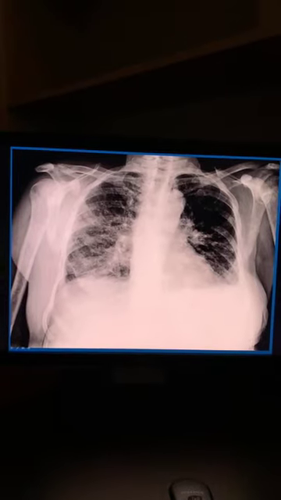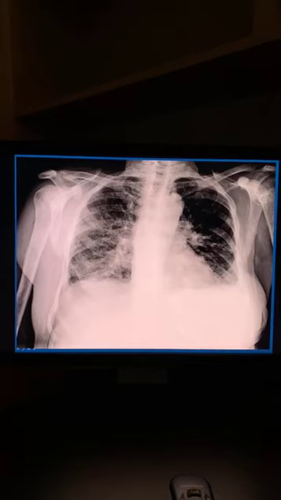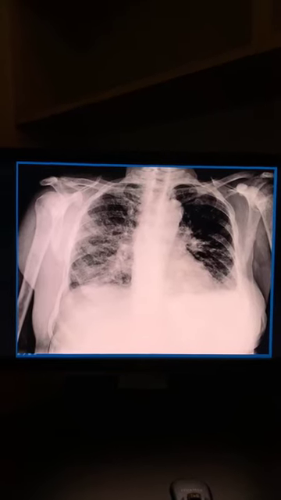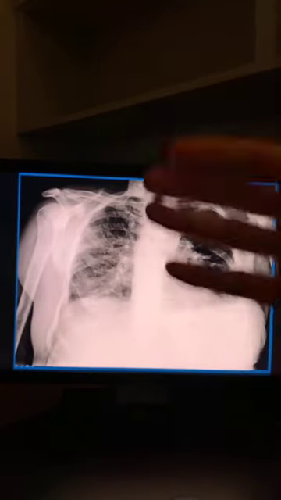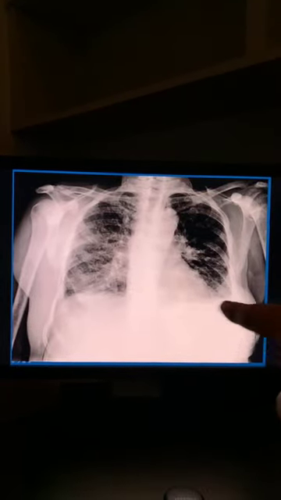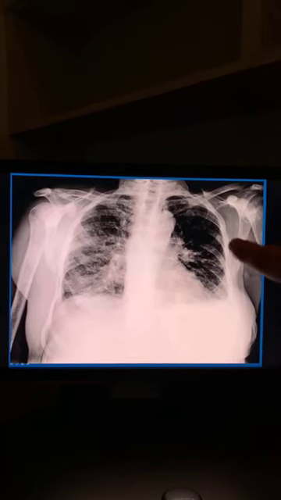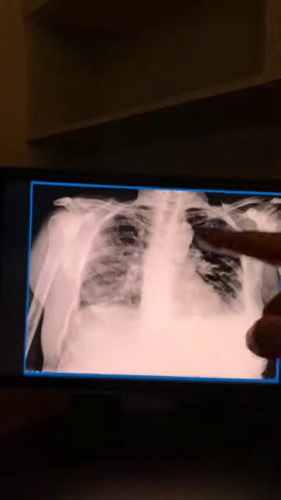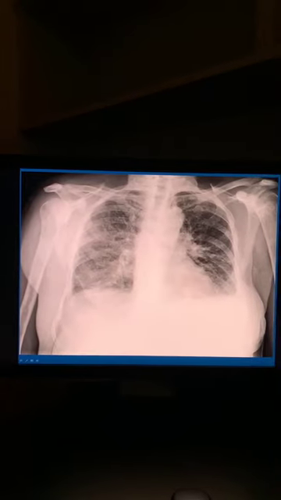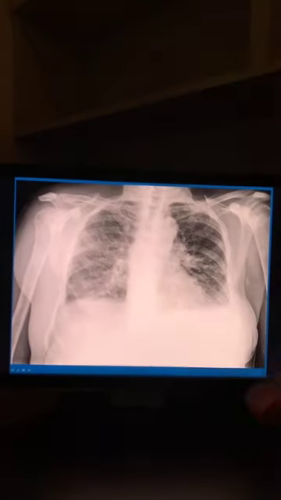What I want you to start noticing, and again, this is Radiology 401, is that someone who has read a lot of chest x-rays in their life is going to start piecing this all together. Number one, like we mentioned, there's a lot of schmutz going on here. There are some interstitial markings, could be pneumonia. We said there could be a pleural effusion here, absolutely. But what I want you to look at is the bones look really ratty right here. There are patchy areas of sclerosis, some lucencies over here as well. Let me go back to the other, there we go. The bones look really ratty to me. Something going on over here, something going on over here.